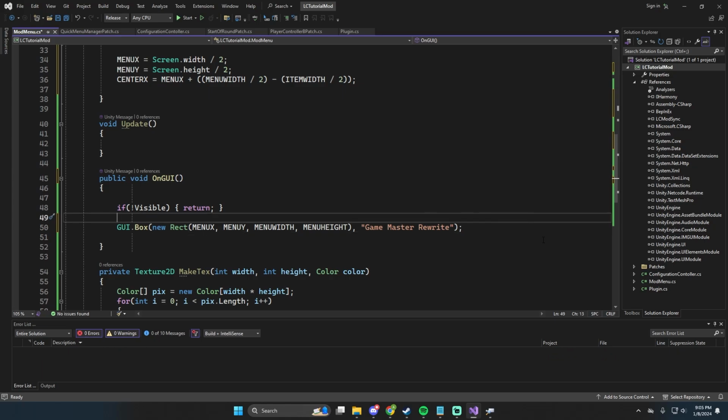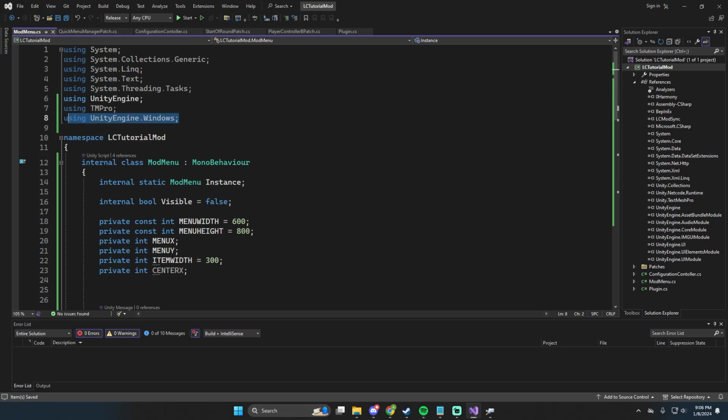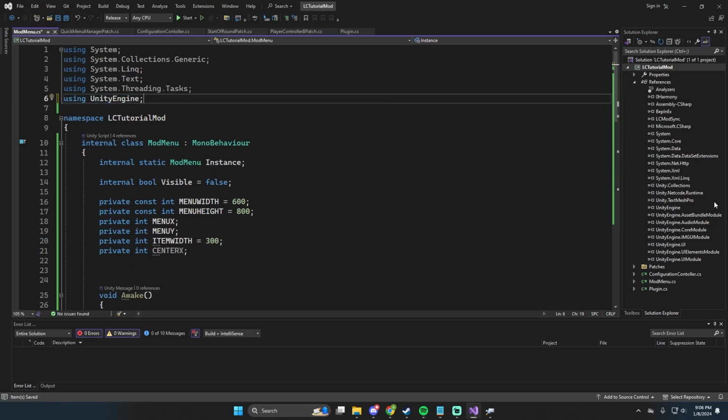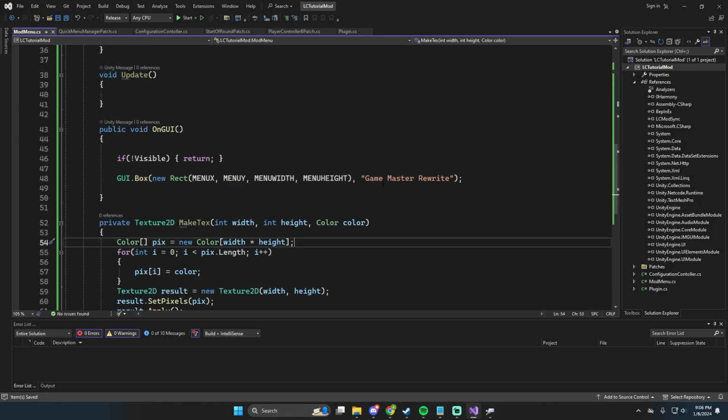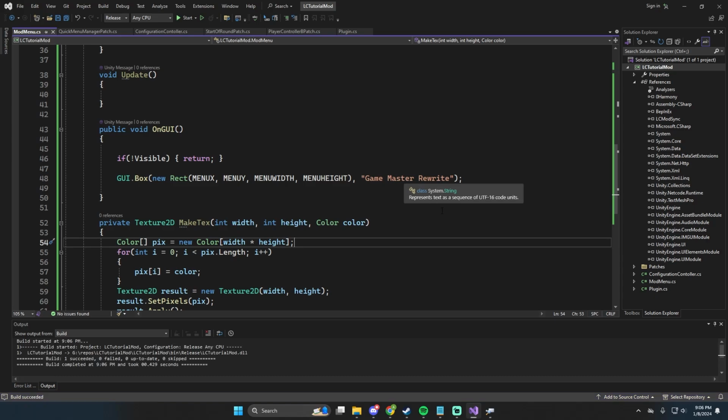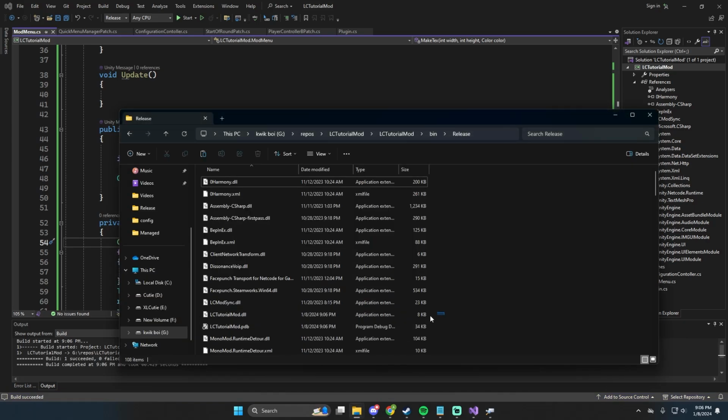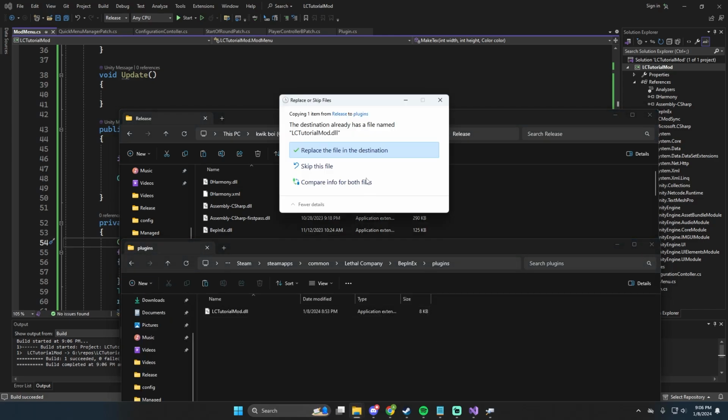And then we could also give it a style. However, we're not doing a style today. We're just giving the menu, so it's going to look ugly. I mean, it's going to be ugly pretty much regardless. But for now, this is fine. So my apologies again. We can ignore this and probably this too. We just needed to add the correct reference, which is the IMGUI. So I'll probably cut that out to be a little shorter because it took me a couple minutes. Let's go ahead and build this. And release. Let's grab the tutorial mod, bring that into plugins.